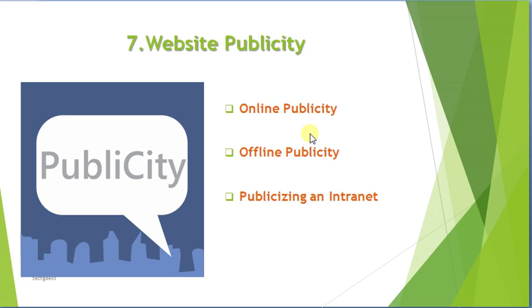Then offline publicity encompasses promotional activity that does not occur primarily over the internet. It includes your web address on all company stationery or literature. You can invite the printed media to review a website. You can engage a public relations company for standard advertising, for example in a printed journal or any other offline media, and contact them to publish your advertisement. You can use an intranet. Publicizing an intranet also helps in interacting with your customers by fostering news or notice boards or communicating with the staff.